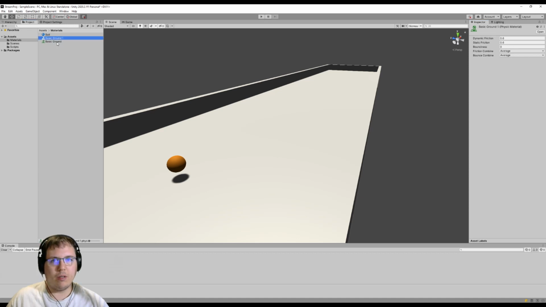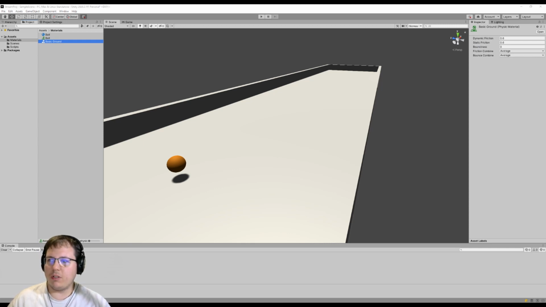Okay, this needs to be duplicated because ball needs to be bouncy. Bounciness, I'm assuming, goes up to 1. Make it 0.5, I don't know. And for the ground, we're going to make... What's the difference between dynamic and static? Let me look that up real quick.